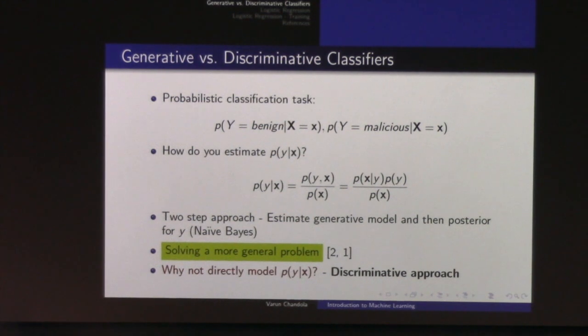So let's say I have two students, and I can take two approaches. Approach number one is that I send the student first to Vietnam, where the student learns Vietnamese from first principles. Then I send the student to Portugal or somewhere else, Brazil, and there the student learns Portuguese. And then the student comes back. So now the student knows both languages. And now I play the audio. The student internally works out whether it is Portuguese or Vietnamese, and then tells me which one it is. So that is one approach.